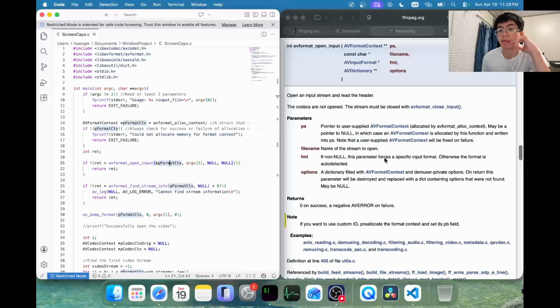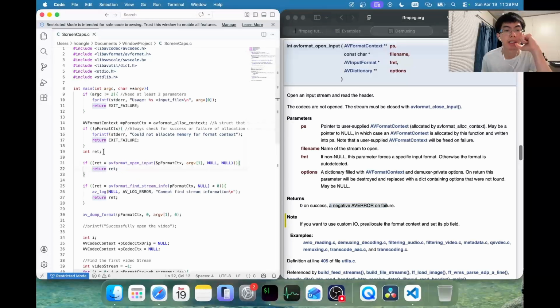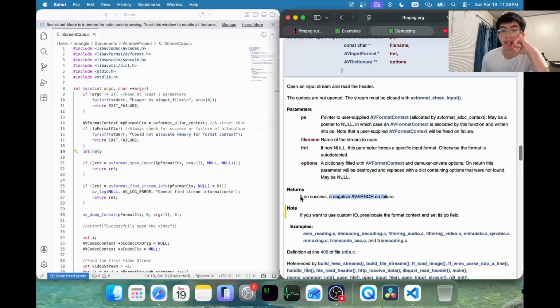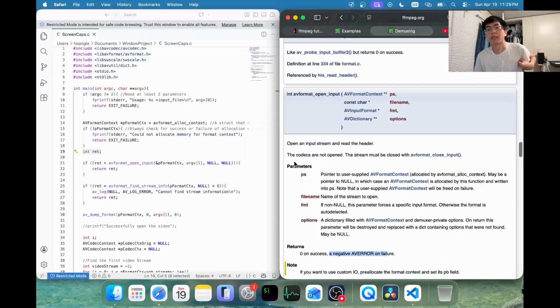If not, no parameter forced to specify input format. Options dictionary. Yes. On success, zero; on failure, negative. Oh, I think we don't need this because it returns an integer to indicate if it can open a file.